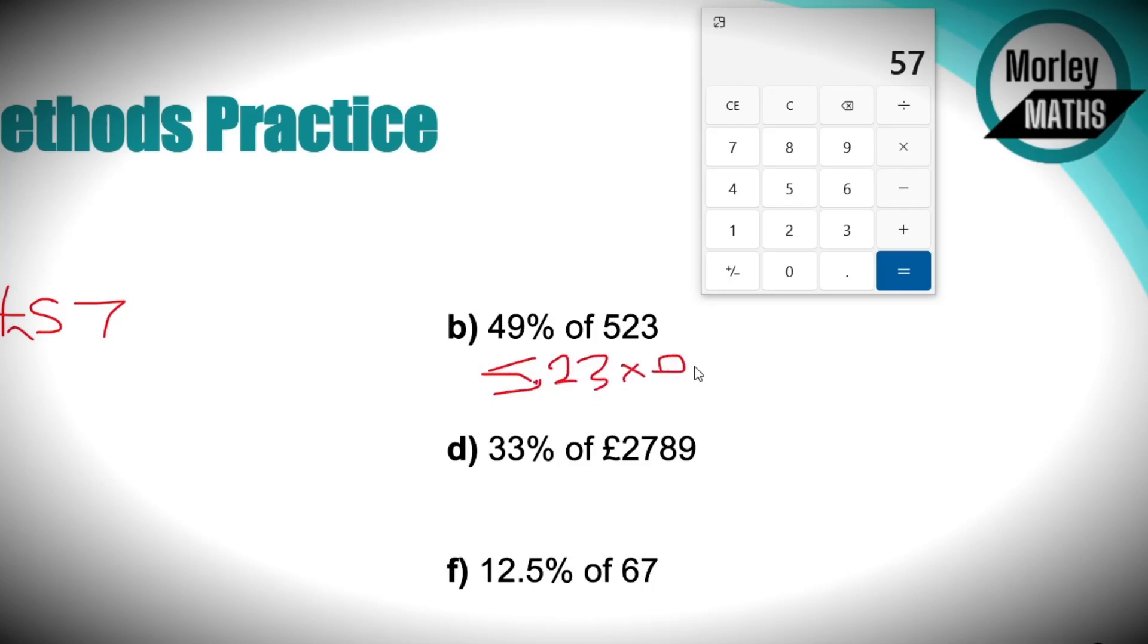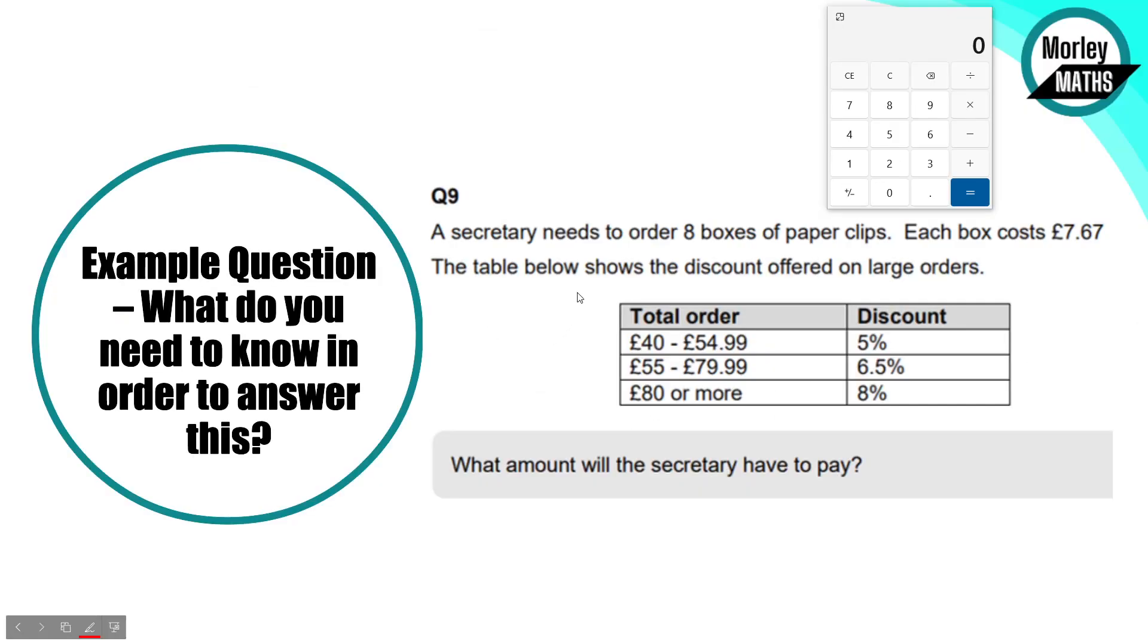Hello and welcome. Today I'm going to be teaching you two quick methods to calculate a percentage with a calculator. This will be very useful for your level 2 functional skills exam. By the end of the session, you're going to be able to answer this particular exam question on the screen. This has been taken from a City and Guilds level 2 maths functional skills exam paper. We'll come back to that in a bit. We're going to dive in and have a look at the two quick easy methods for percentages.